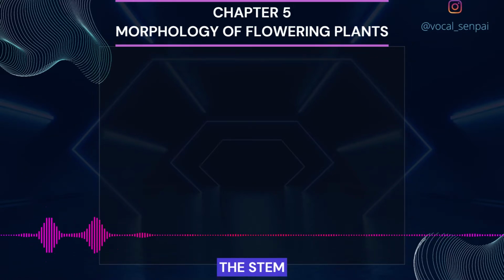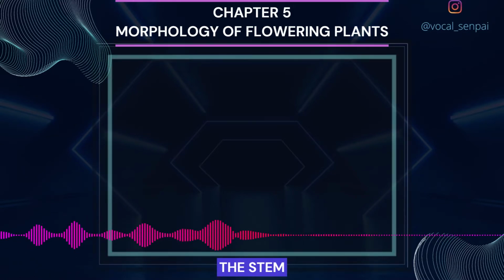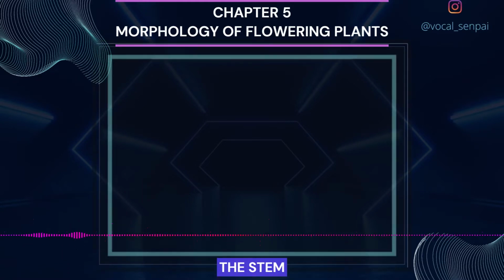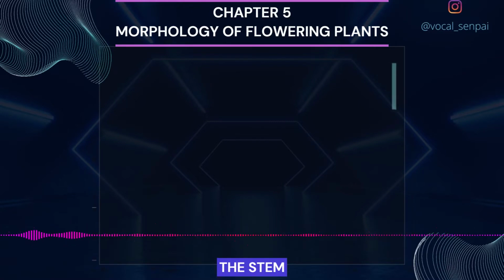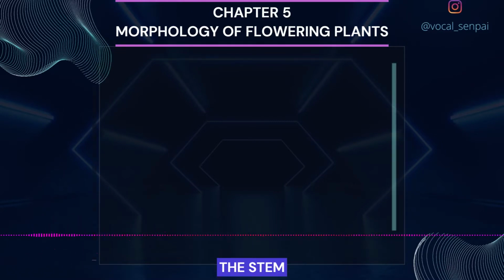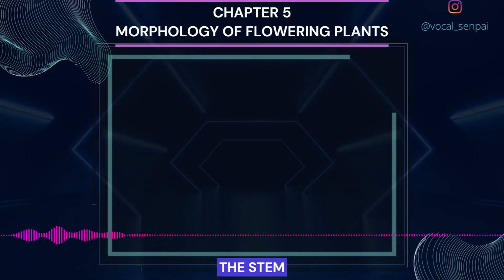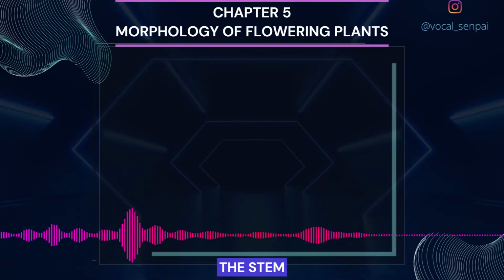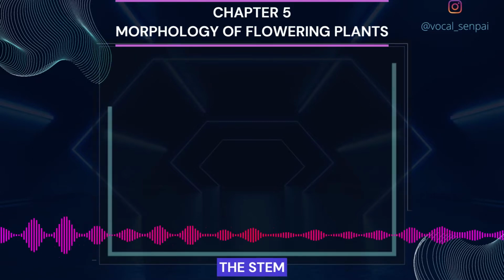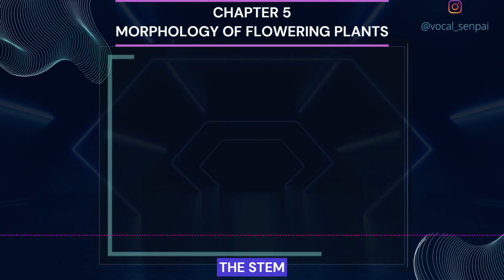Stem is generally green when young and later often becomes woody and dark brown. The main function of the stem is spreading out branches bearing leaves, flowers and fruits. It conducts water, minerals and photosynthate. Some stems perform the function of storage of food, support, protection and of vegetative propagation.